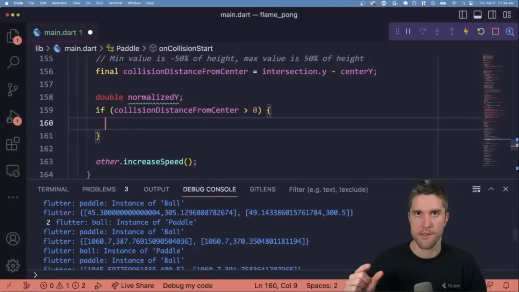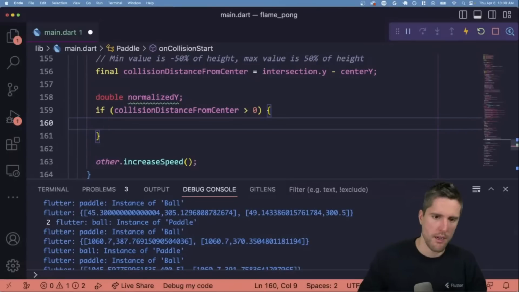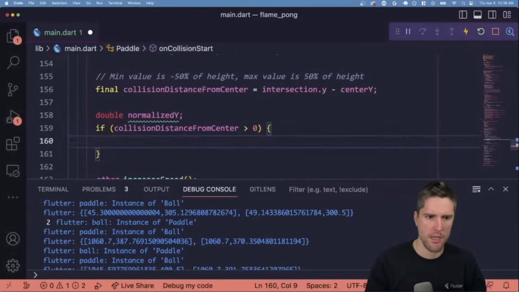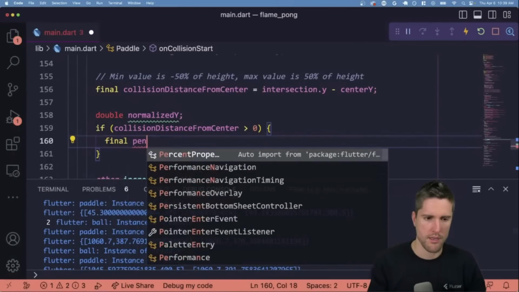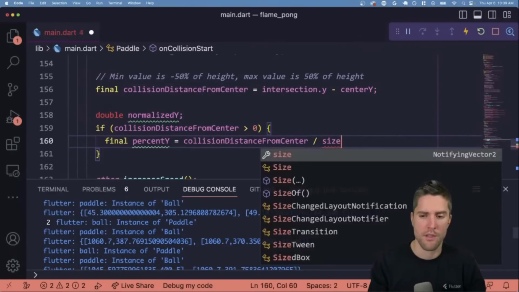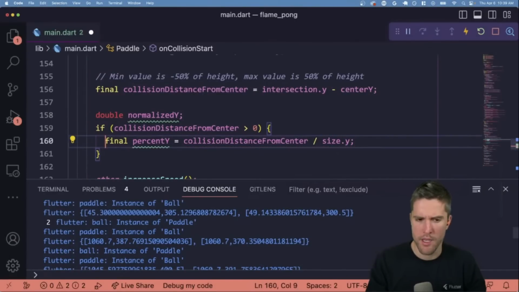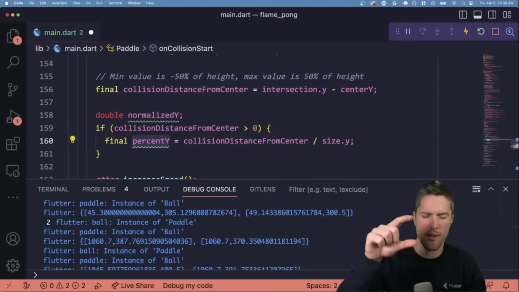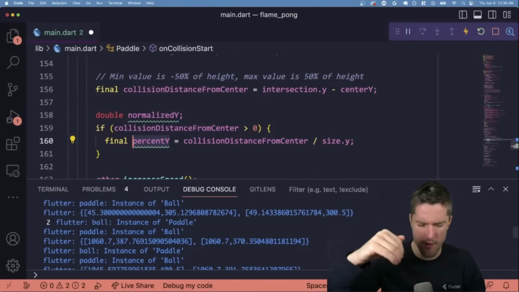If it's maximized in that, our normalized y is going to be at like 80%. So the percentage, final percent y equals the collision distance from center over size.y. Now we know the percent below, and this would actually be the bottom half of the paddle, because again, higher values are lower.